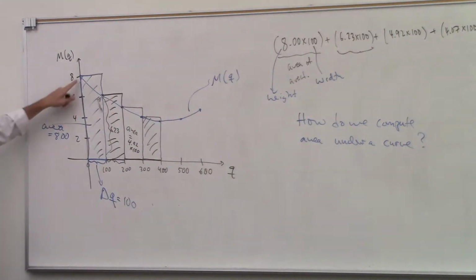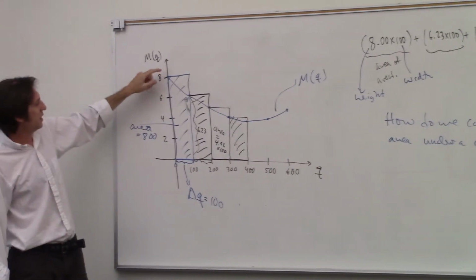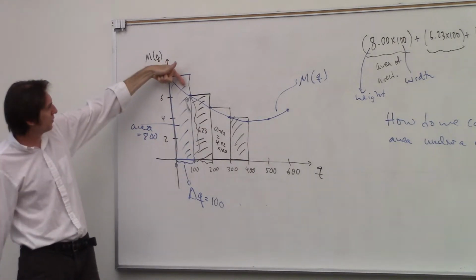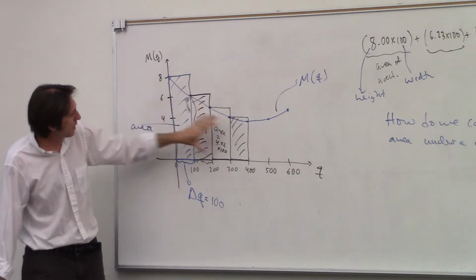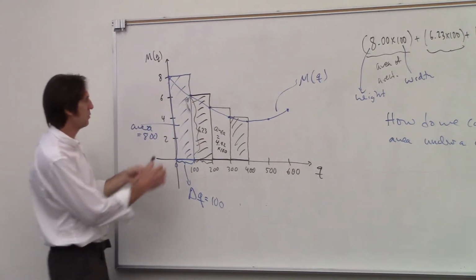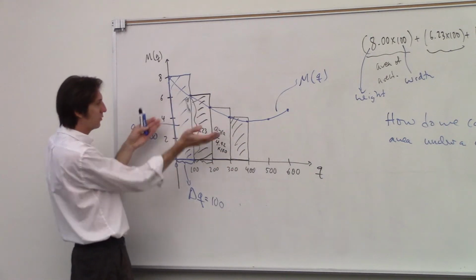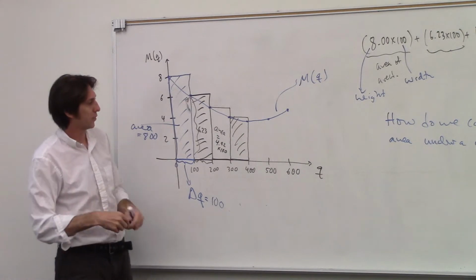Okay, and so the blue curve that we started with here is a curve, and now I've created some rectangles. The rectangles go above the curve, and so the total area of those rectangles doesn't exactly tell me how much area is under the curve and above the x-axis, but it's an approximation, it's close.